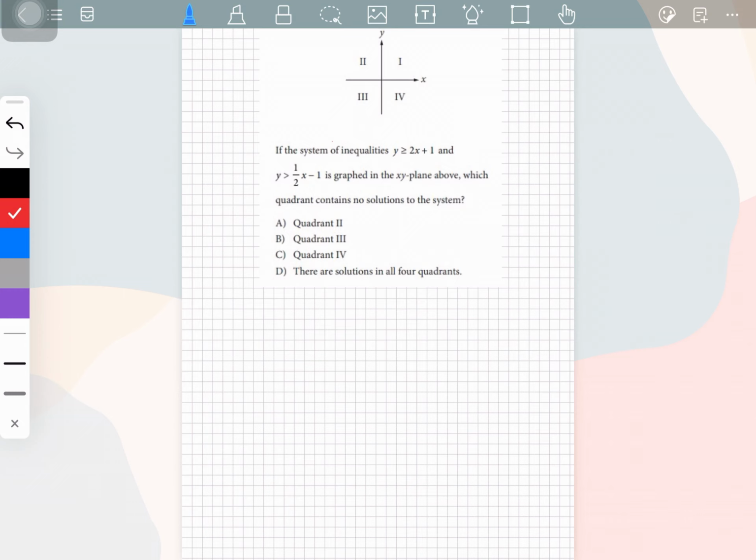Some people may be thinking of using the hit and trial method. If you are to solve this inequality and graph it, then you might select one point, maybe this is the point, maybe this is the other point, and again you have to solve this inequality in graph and find the intersection area. Some people might think that we are going to try it out with a few coordinates. If it works, fine. If it does not, then we just repeat the process. But that's not really the case.